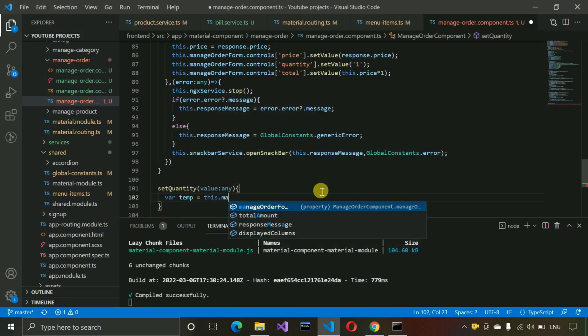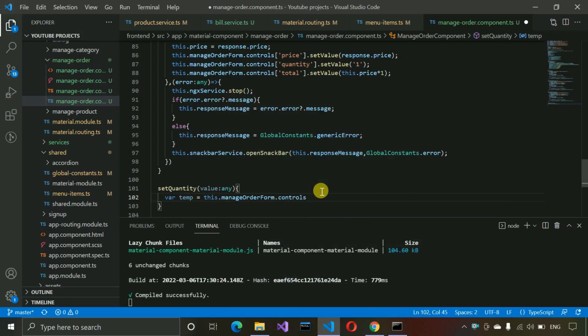So this dot manage form dot controls, this one, and in it the quantity we are expecting, we are going to get it, quantity dot value, this one.